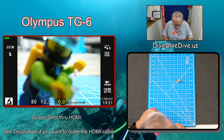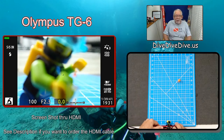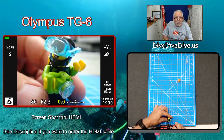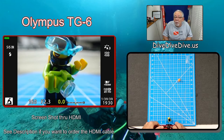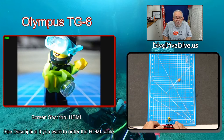Now I'm going to move this guy up so he's almost touching the lens — within a half an inch or less. Guess what? I'm going to get a sharp area. One of the problems getting this close is you start to get a lack of depth of field, and that's where the bracketing setting can help you. The problem with bracketing is it takes multiple images over multiple seconds, and if you're trying to get a picture of a nudibranch hoping he's not going to move for 10 seconds, you're dreaming — or a blenny underneath. I'm going to shoot that picture again and sure enough, we have a nice sharp image.